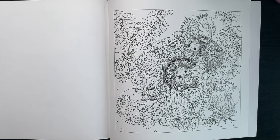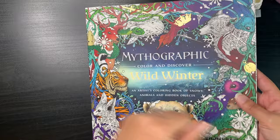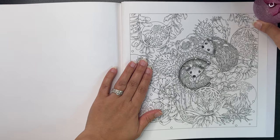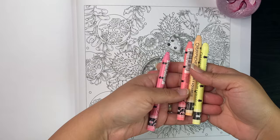On today's video, I'll be sharing with you a colour along from Joseph Catimbang's Mythographic Wild Winter. I actually coloured this page back in January. By mid-January, I think I'd completed this page, but I've just not had a chance to edit and put the video together and upload it for you guys.